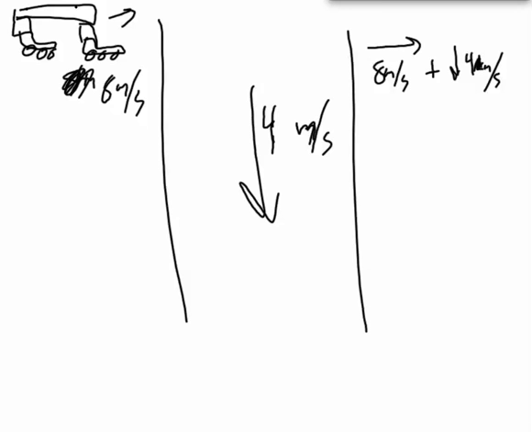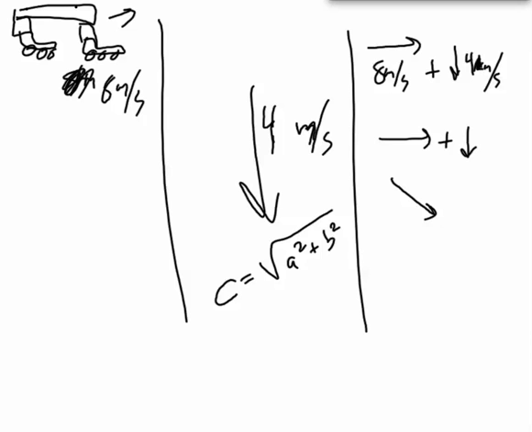4 meters per second going this way, but then you would be going down a little bit, so it'd be kind of like that. Going diagonal, going southeast. So you have to figure it out. If it's this plus this, we're gonna end up with something like that, right? It's a triangle. So how do we figure that out? We have to go back to C equals the square root of A squared plus B squared.